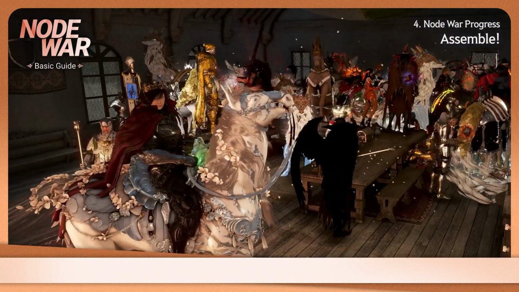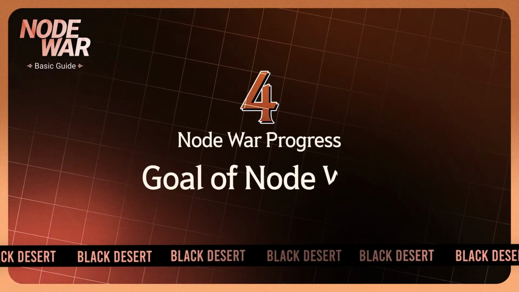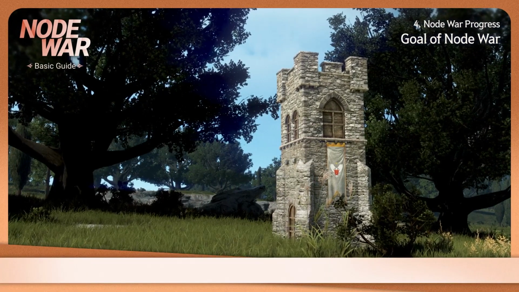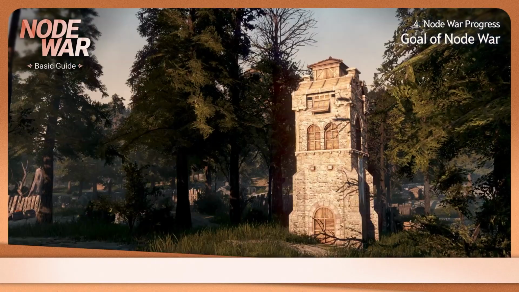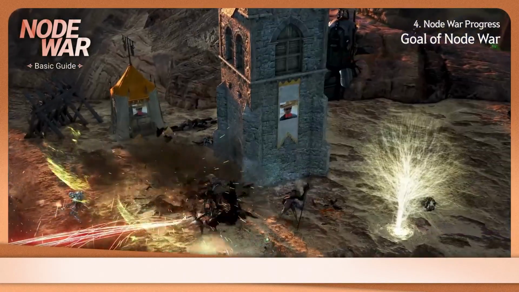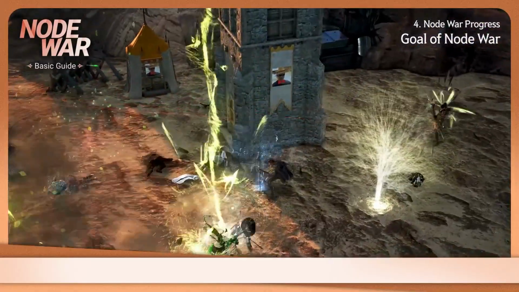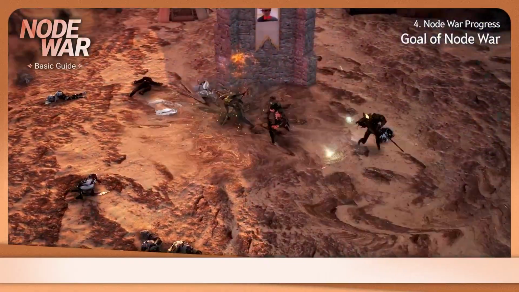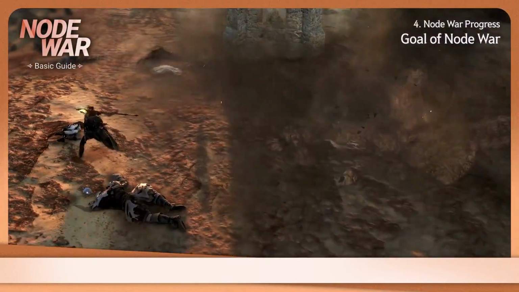As the node war begins, forts across the map will activate based on how many guilds are participating. The location of these activated forts changes with each node war. These forts, initially neutral and unclaimed, can be conquered by the first guild to smash through their durability. Once a fort is yours, the real challenge begins: defending it against all others.